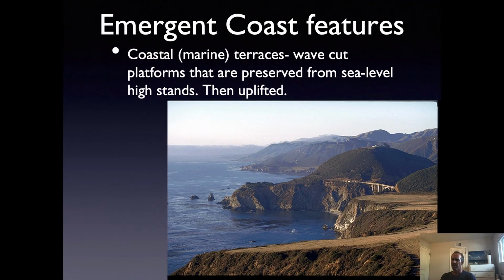In many places in California, we also see coastal terraces. Coastal terraces are sometimes referred to as marine terraces. And that's these flat spots along the coast that have been lifted by tectonics. There's another one back here, probably one right there. And this is basically a wave-cut platform that formed underwater, but then the coast was lifted up by tectonic activity, and now this is elevated above sea level, and so it's preserved.